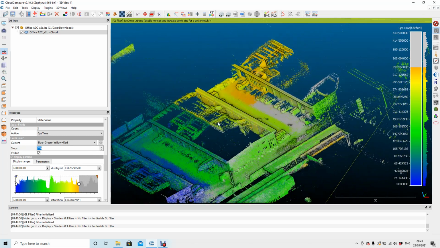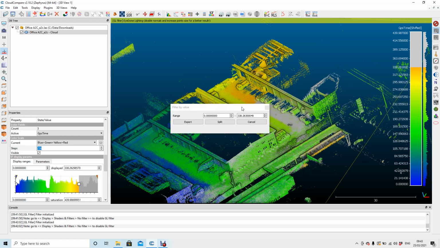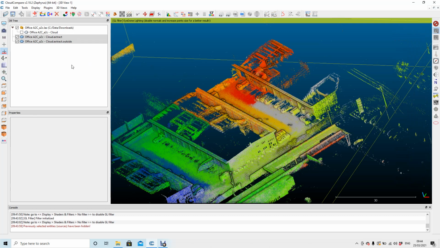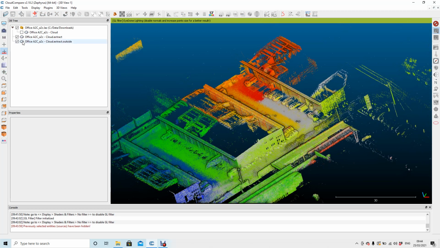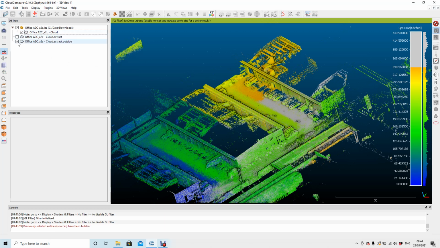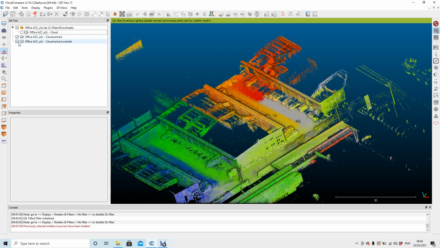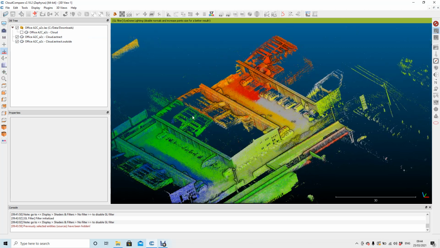And then when you're happy with that, the next step is you want to come up to the top menu here, and you see the min-max icon here. Filter points by value, click on that, and you can see filter by value is using the scalar field that we've selected, and the fields are automatically filled in from the value we've selected here. So we then select the split option, and it's now going to physically create two separate point clouds for that data set. So the original point cloud is still there, but we've now split the data based on our scalar field, based on time.